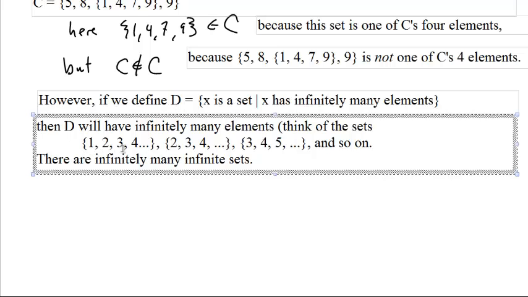Think of the set 1, 2, 3, 4, going on forever. There's more than a finite number of things in that. That's an infinite set. How about the set 2, 3, 4, going on forever? Well, that's also an infinite set, and it's different than this first one. For two sets to be the same, they have to have exactly the same elements. This one has 1, this one doesn't, then they're different.